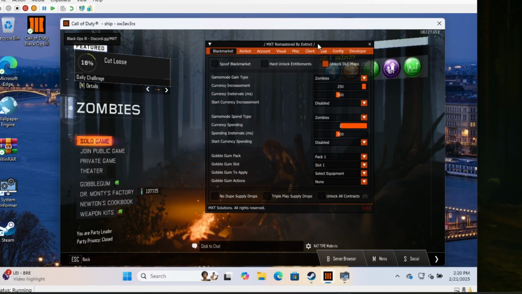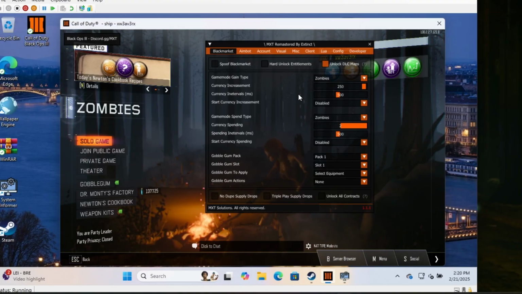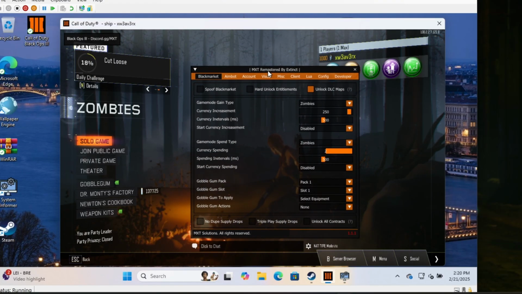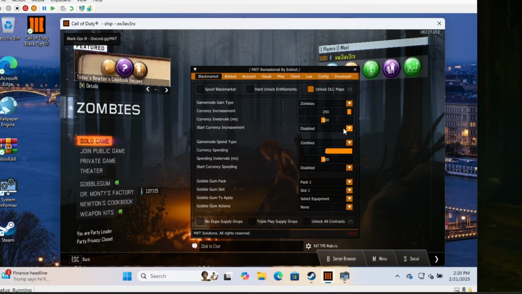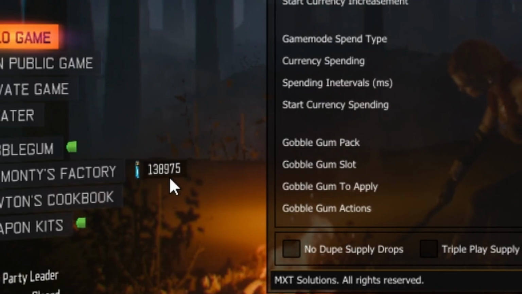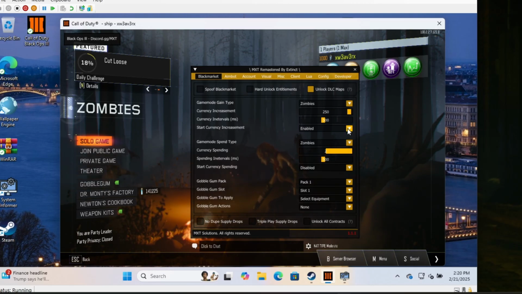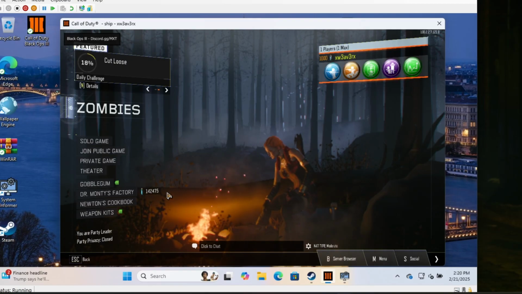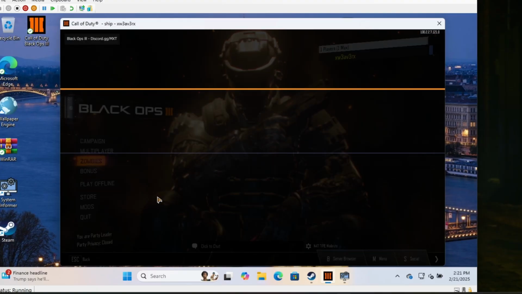I'm just showing you that this does work on Windows 11 if you're on 24H2 by using the 23H2 virtual machine. So if we take a look here, I'm going to enable the liquid divinium. And as you guys see, I am getting liquid divinium running on a virtual machine on Windows 11 24H2 as the host machine. So there we have it, guys. That is how you do this. Go ahead and check out my Black Ops 3 video I showed at the beginning of the video. That's going to break down what you can do with this mod tool.